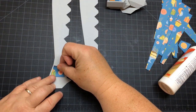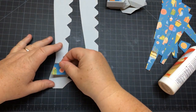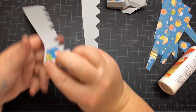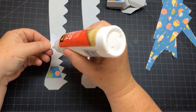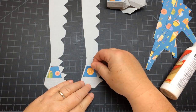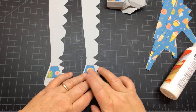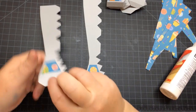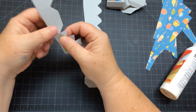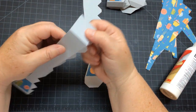I'm looking into getting the Maker, but for now I am able to cut a solid line very lightly, so it's easy to fold as my score line, and I use that on Silhouette and Eclipse. If I cut on Cricut right now, if I were using the Explorer machines, I would just cut the dashed lines. So once we get these all folded, we'll just start assembling it.